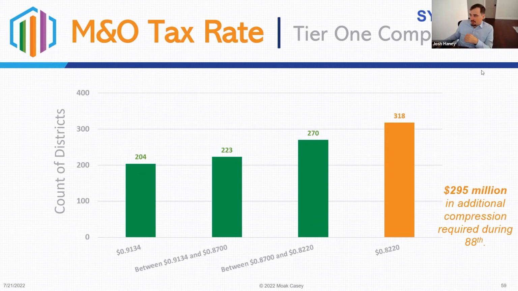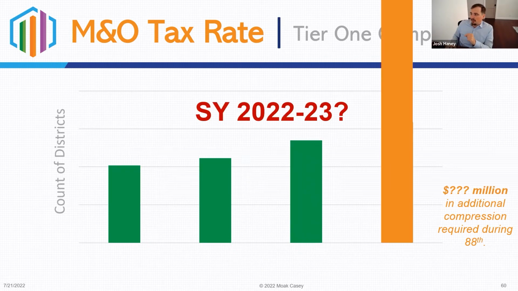The bill that has been generated for the state for the 88th session has now grown, and this is just 1 year, to almost $300 million. Okay, so this is 1 year of the bill that they'll have to pay once they come back in January. Who knows what that will look like in tax year 22. Okay, we've seen so many districts with just sky high value growth that there are going to be a lot of districts down at this floor, and it's almost certainly going to generate something north of $300 million for the 22 tax year.